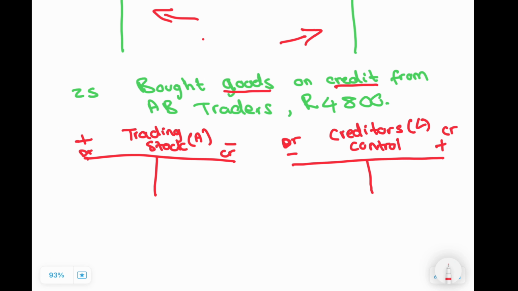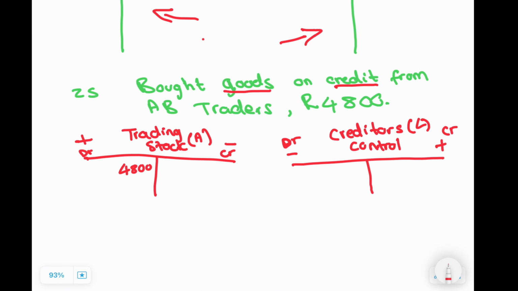So how are you going to record this transaction? I'm not going to enter the date, I'm just going to show the amount and the detail. You go into your trading stock account and you ask yourself, with trading stock, what is actually happening? We bought trading stock, which means the value of the stock that we have in the business will now increase. So the trading stock account increases on the debit side, which means your amount will be shown on the debit side of the trading stock to show that trading stock is actually increasing.